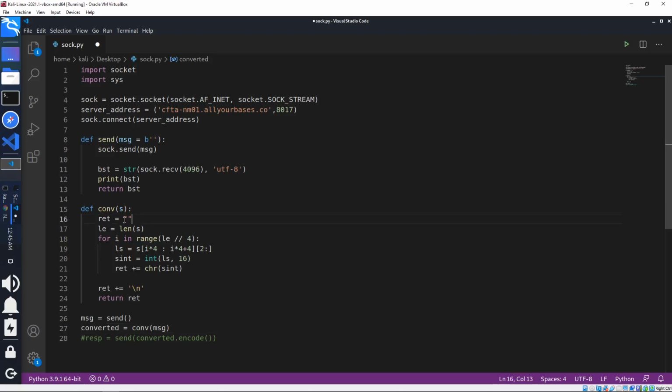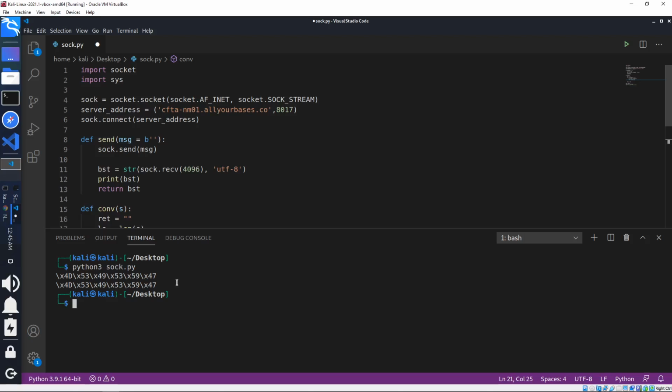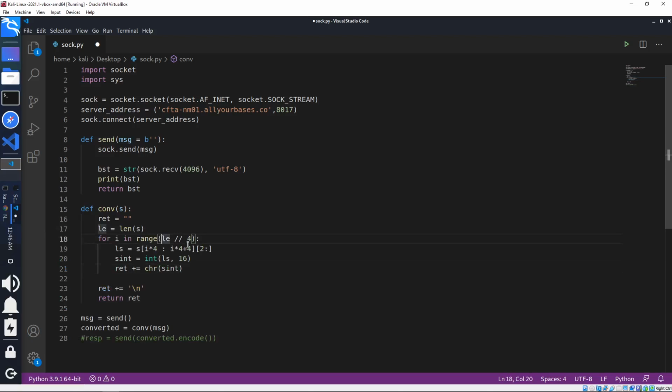What it does is it has a return string, gets the length, and then does this thing right here. This is all just hacked together during the competition. As we can see right here, the characters come in chunks of 4. The first two characters are \x to delimit hex, and then the two other hex characters. So each letter is just 4 characters, and that's why we're dividing by 4. We're just going through every chunk of 4.